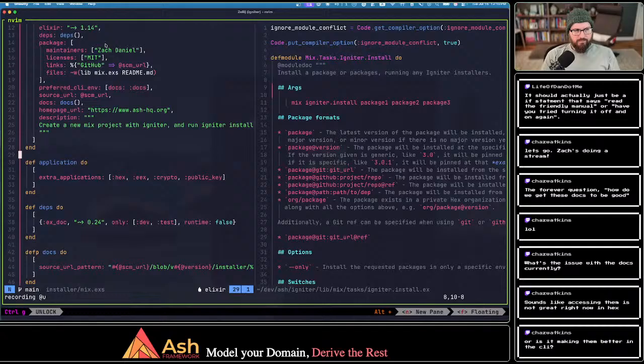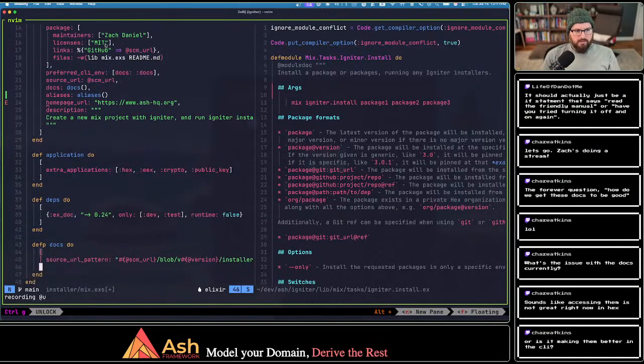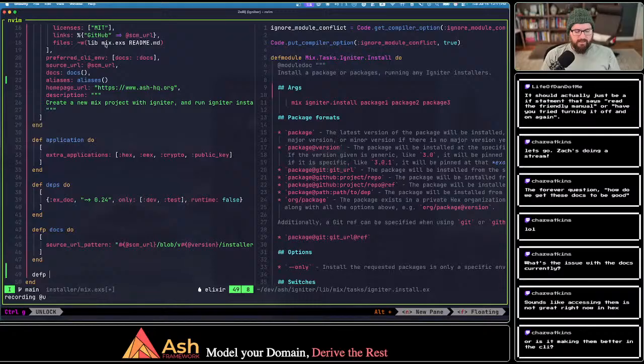Okay, here we go. In the CLI, you have to have docs for tasks to show up at all, and the docs need to match the docs for the igniter.install tasks that are live in the archive. That's the magic one that runs even if Igniter isn't in your project. Those have to be the same in both versions, in the archive and in this one.